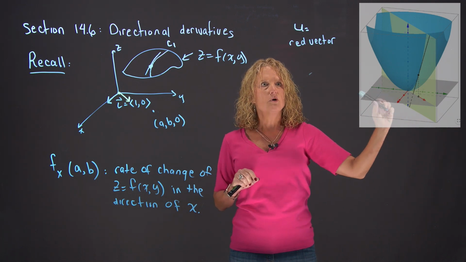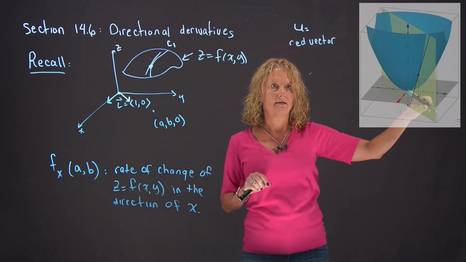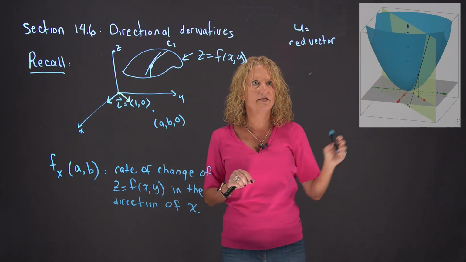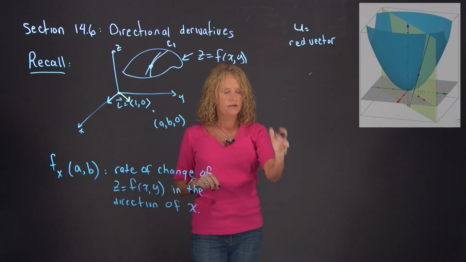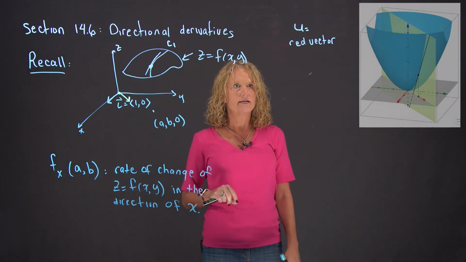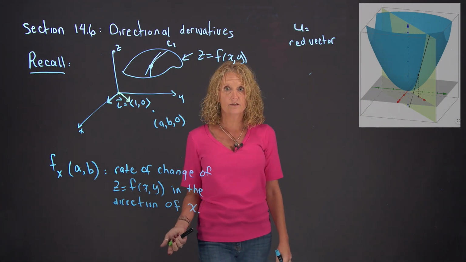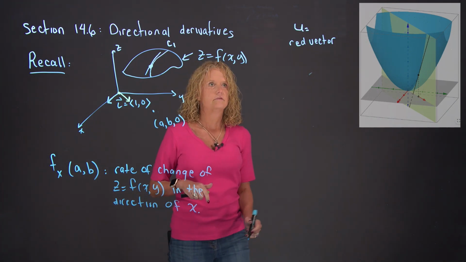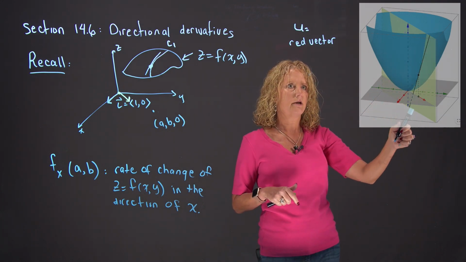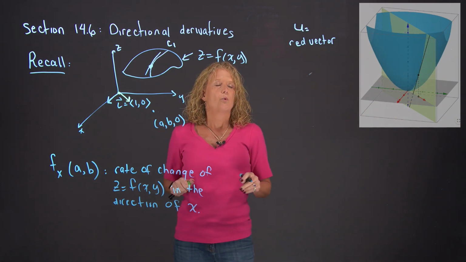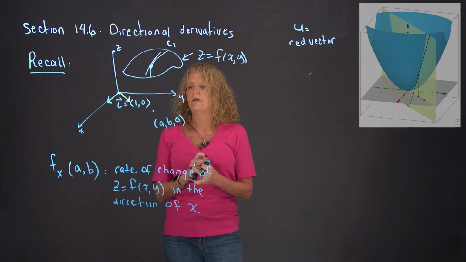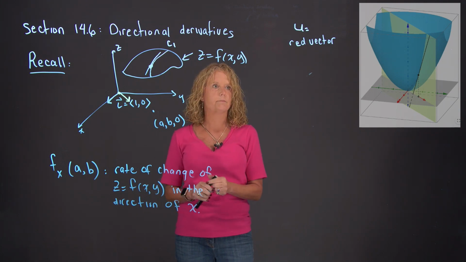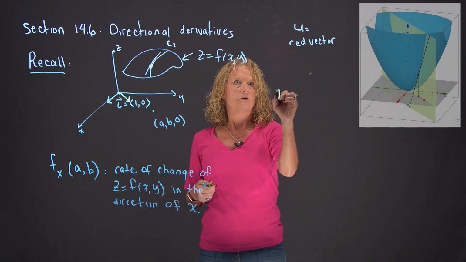If you cut the surface with a plane determined by that direction, this green plane that you see here is the plane that you're cutting through the surface with. That creates a curve. So now you've got a curve. If you've got a curve, you can find the slope of the curve, and that's what this black tangent line right here represents. So we call this a directional derivative. So what I want to do is write down the general definition first, and then we will move to some examples.